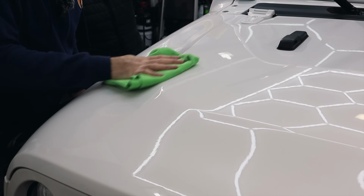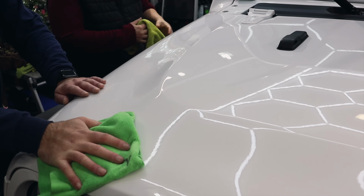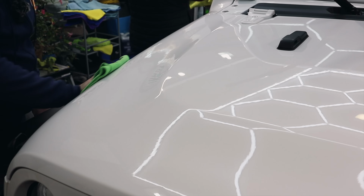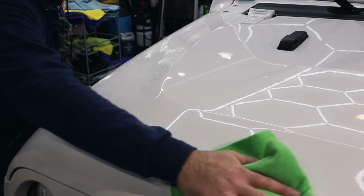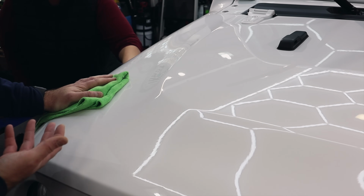Wow. You like that, sir? Yeah, the application of it is very, very smooth. Removal. Holy moly, feel that. That's impressive. Very, very nice. Who knows what the durability is on this? I don't know. The application of it is just insane. The slickness is insane. It actually feels like a ceramic coating.